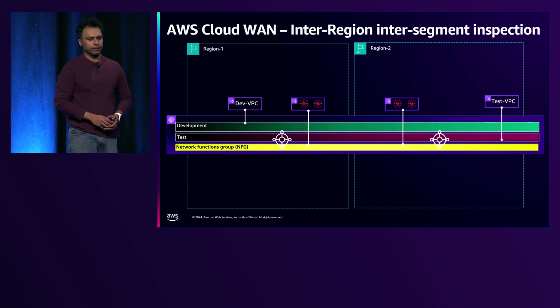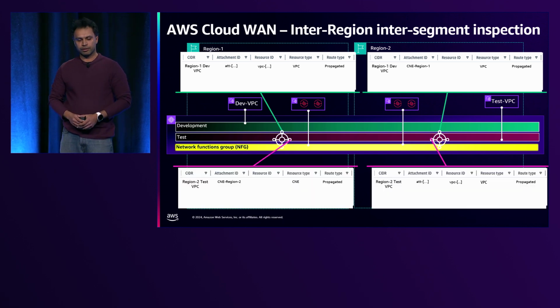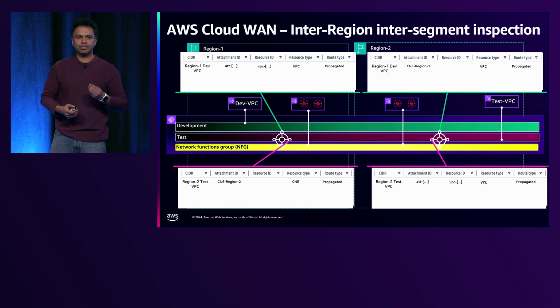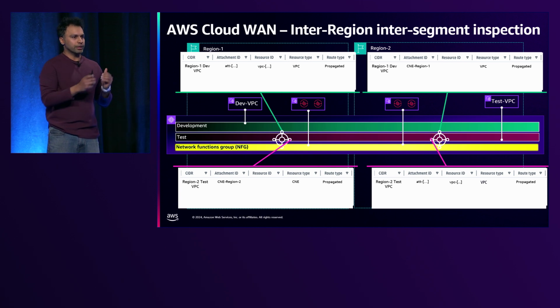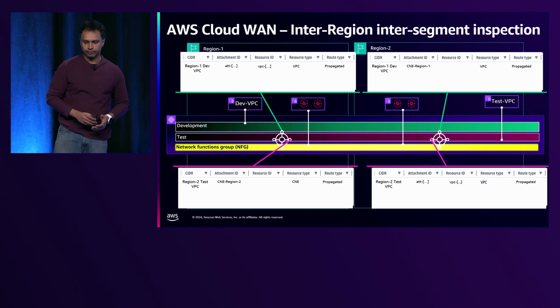Let's bring up the routing tables. At the top, as always, we have the dev segment's routing table. At the bottom, we got the test segment's routing table. And now your requirement has grown. Instead of providing direct connectivity between these segments, now you want to start inserting firewalls. So this is orthogonal to the previous use case. So in this case, we have disabled route sharing.